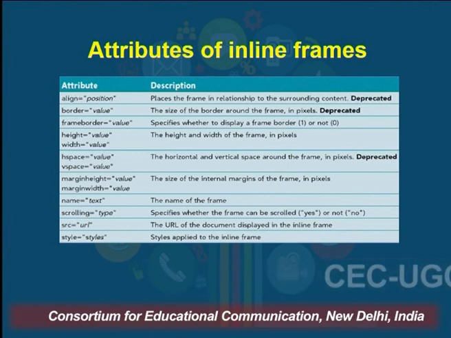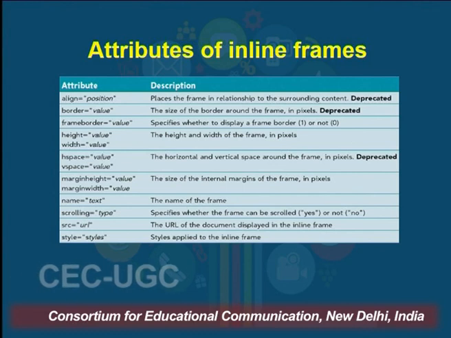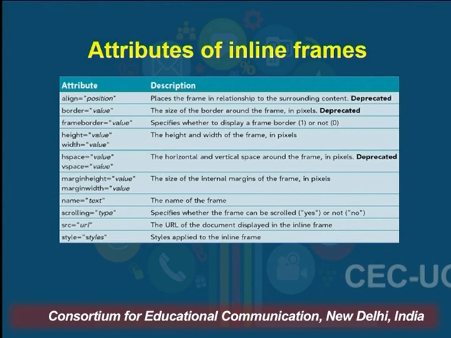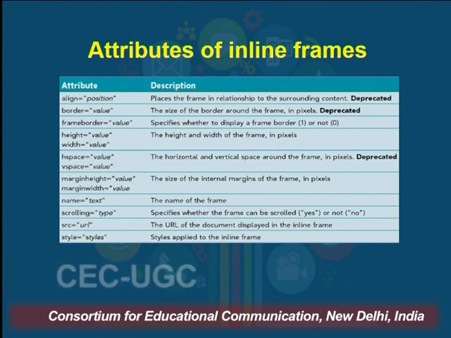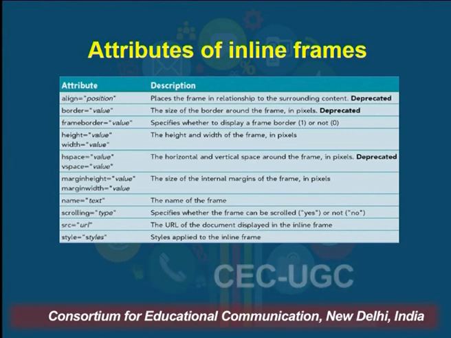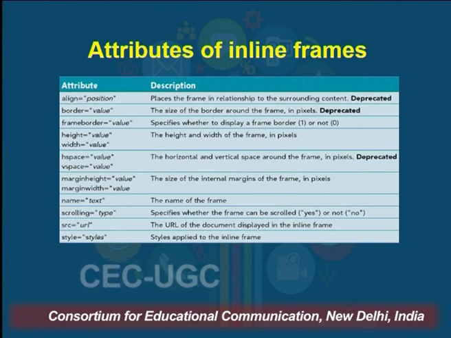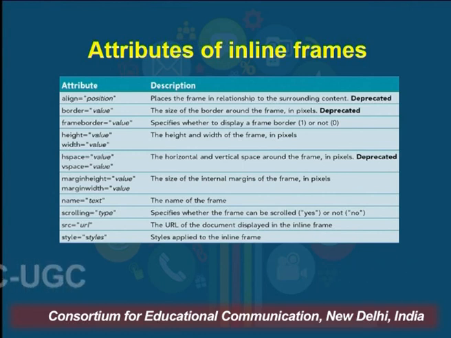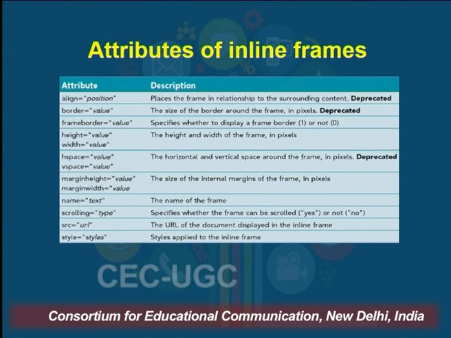You can specify the border, how thick or thin you want the border to be. You can specify the height and width of the frame, that is how big you want it. Then like in the ordinary frames, we specify the marginheight and the marginwidth. You can do that. So there is a margin around the border and the content. And of course src and scrolling can be defined in case of iframes also, just like you do in the case of your regular frames.